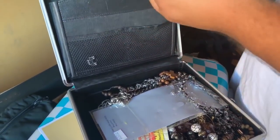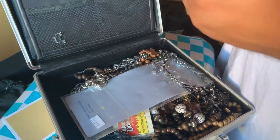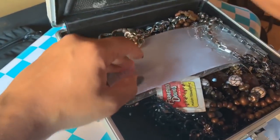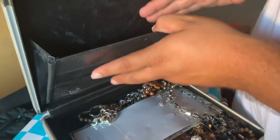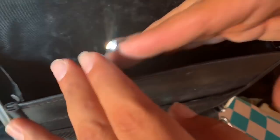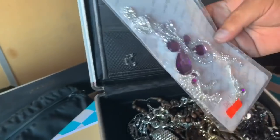See what else we got in here. Oh, a diamond. Somebody's numbers. Please don't call them. Us is back here. Oh, look at that silver. What is that? Is it? No, it's just a chain. Yeah. Let's see what else. Looks like maybe a wallet chain or something. Stuff in here. Wait, what is that? Oh, I thought I found diamonds. Ooh, that's a pretty diamond.